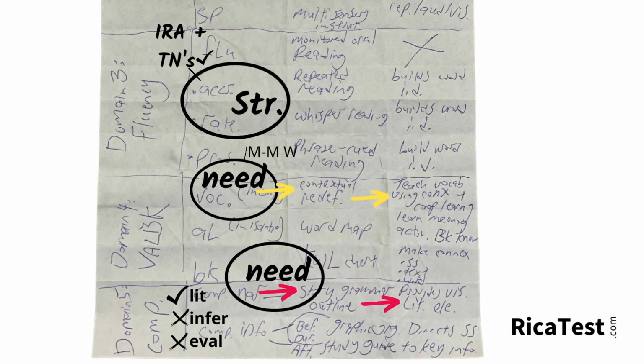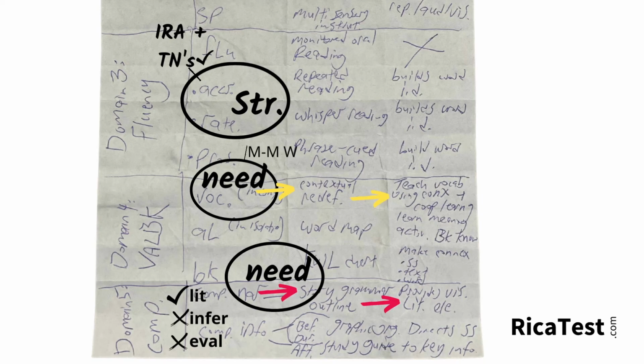All right. Now for the next need, this is going to be the one in regards to vocabulary. I'm going to color code this one in yellow just to clearly differentiate the difference here. My plan is to identify Brandy's need in vocabulary by using contextual redefinition. Again, it's already stated right on the map. This is great, which teaches students vocabulary using context clues and also facilitates cooperative learning, which was, of course, in the vocabulary lesson in this online course.